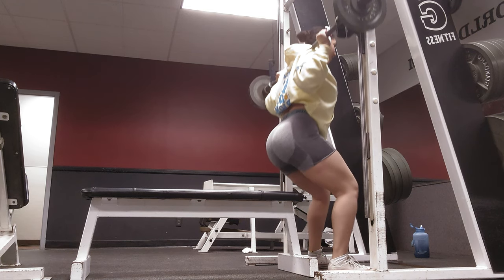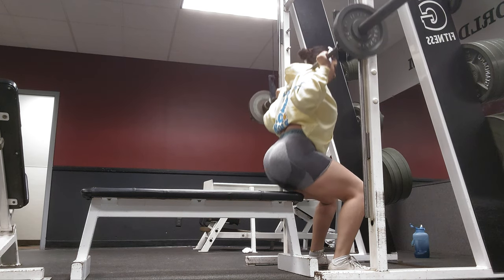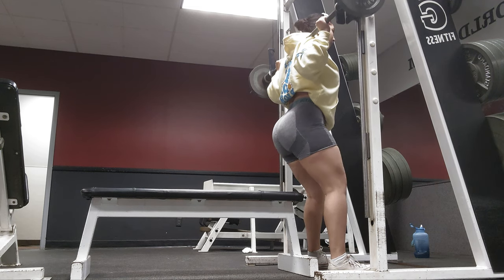One more thing. Remember to keep proper form and breathe throughout your workout. Do not forget to breathe. It's so important.